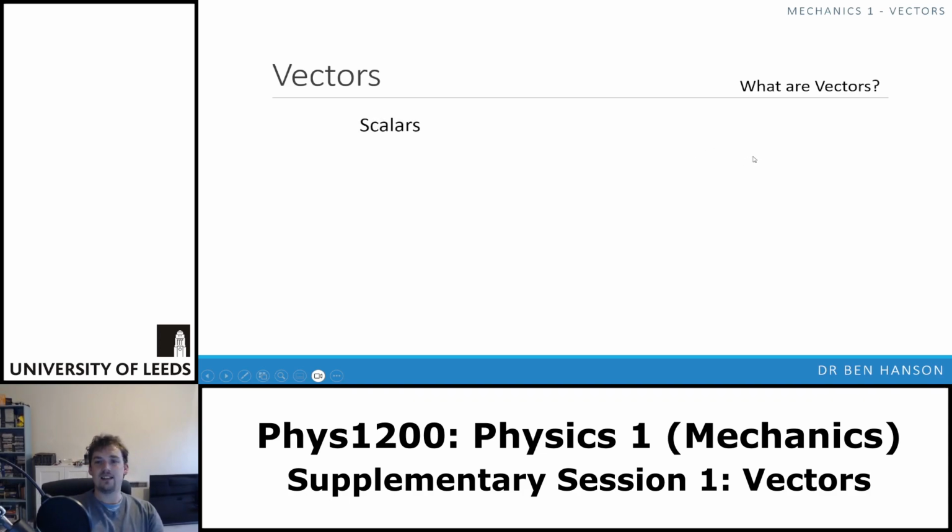So what even is a vector? So we've mentioned this word vector, we've mentioned this word scalar. We've probably heard of these things before, and we've come up with a few examples before. So just before I click through these slides, take a minute, 30 seconds or so, to come up with some examples of scalars that you might have heard of before.